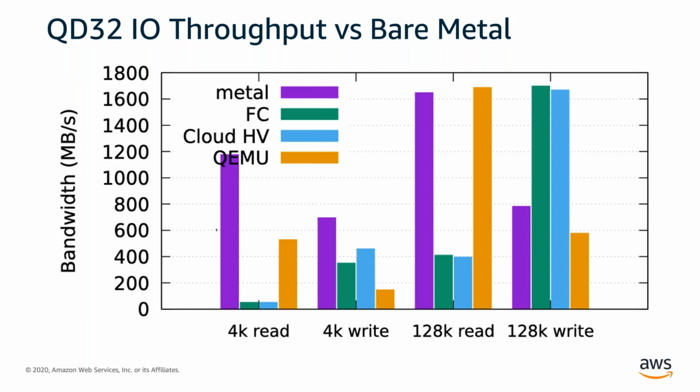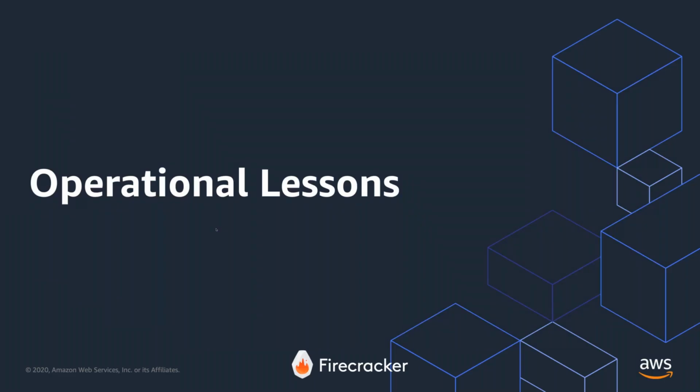One other interesting thing here is you can see 4K writes and 128K writes are actually faster on Firecracker. And this is because of another limitation in our I/O layer, in that we aren't respecting the request to sync to disk. So those writes look fast because they're going to the page cache of the host, and that allows more reordering and so on. And that's something else that we're adding over time as a set of feature requests.